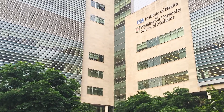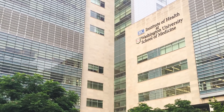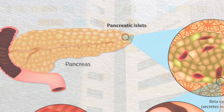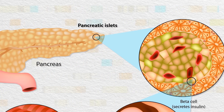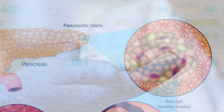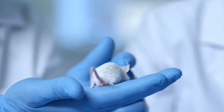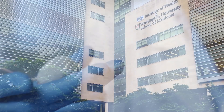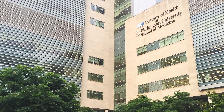Another interesting study involves the potential treatment for diabetes, from the Washington University School of Medicine in St. Louis, Missouri. The researchers used iPSCs to develop beta cells, which are found in the pancreas and produce, store, and release insulin. They injected the beta cells into mice that could not produce insulin, and the cells were able to control the blood sugar of the animals for months. However, the scientists still have a lot of work to do to reach human trials, as they need to figure out how to safely implement the cells in humans.